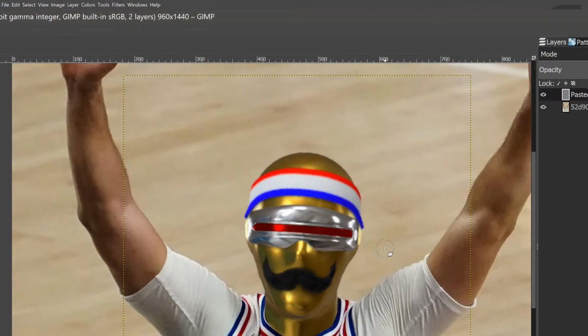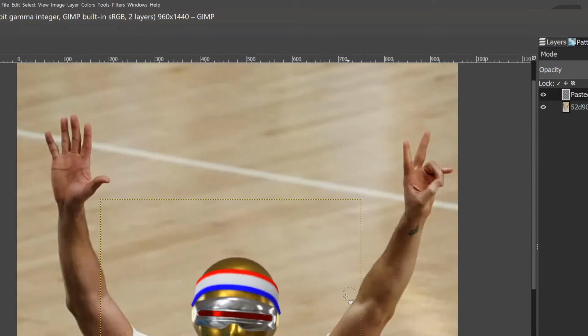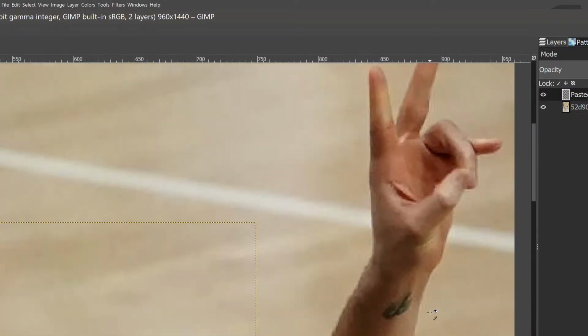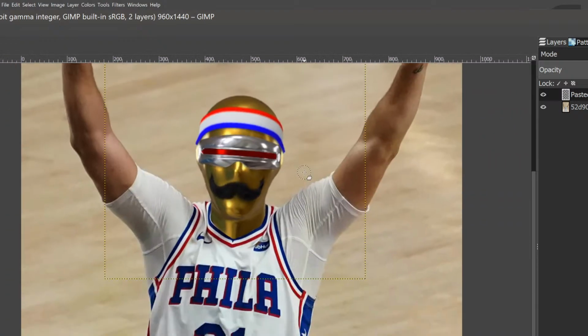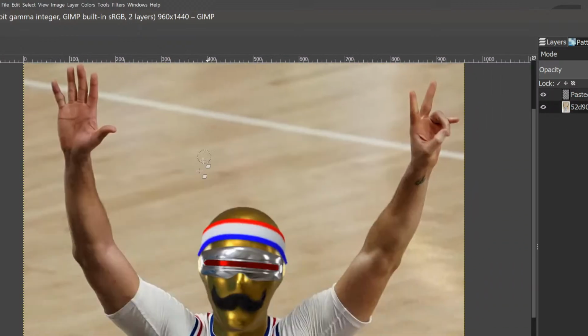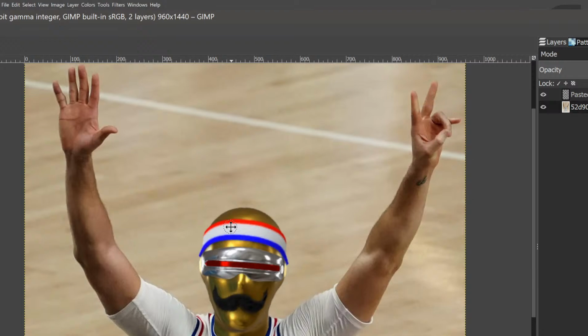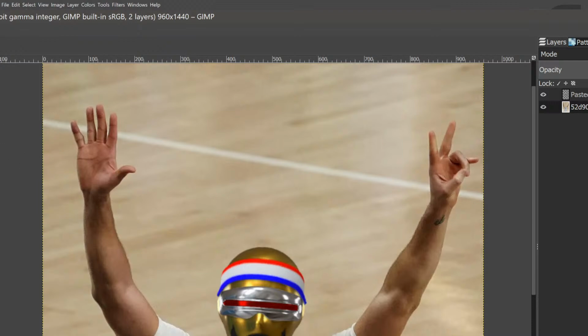All right, enough minor things. Got a tattoo there. Might want to preserve that. So here's where we're going to bring in the next stage of this, and we're going to go back to the main layer because we need to start coloring in this gentleman's hands, his arms. The exposed skin has to be turned gold for this effect to really be at its best. So here is one way I like to do this.